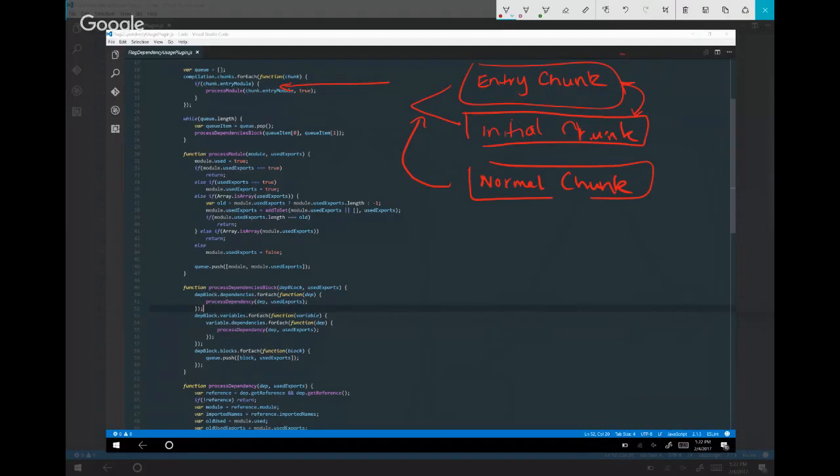The way that this is determined inside the source code is looking at dot hasRuntime. And that's completely illegible, but you heard me. And then I think there's an isInitial property. And both of these will be false for this one.